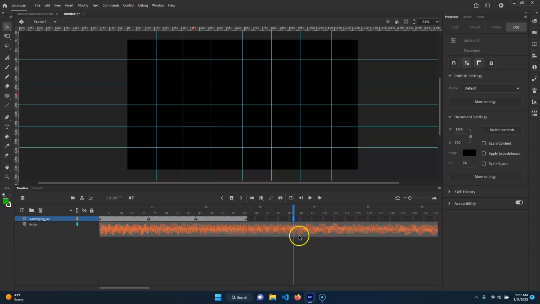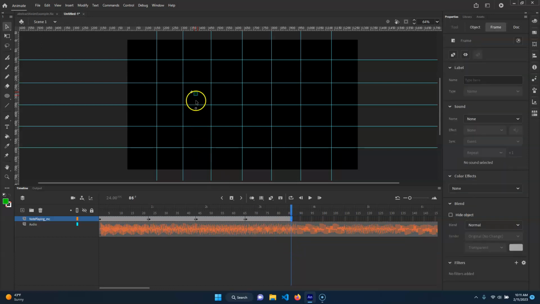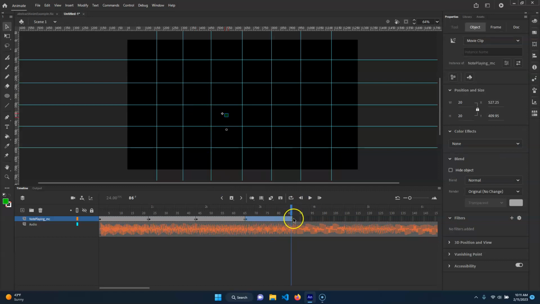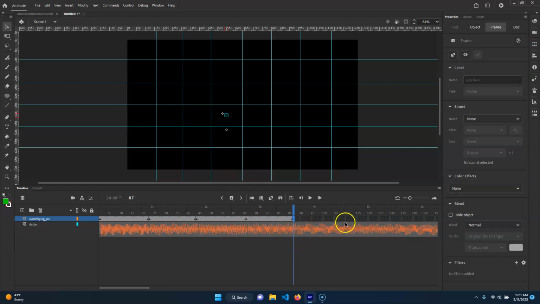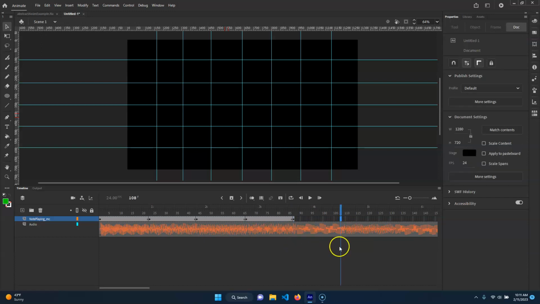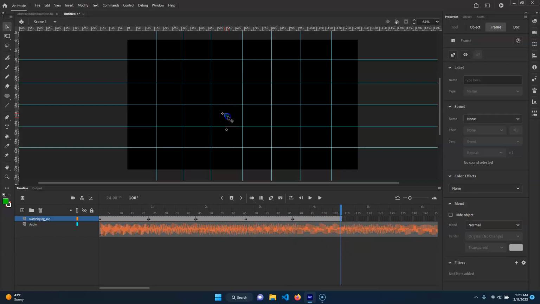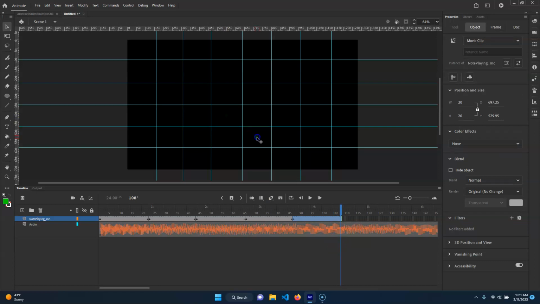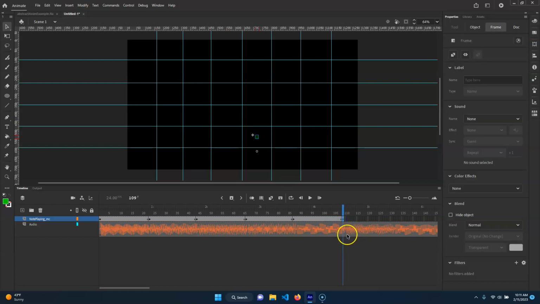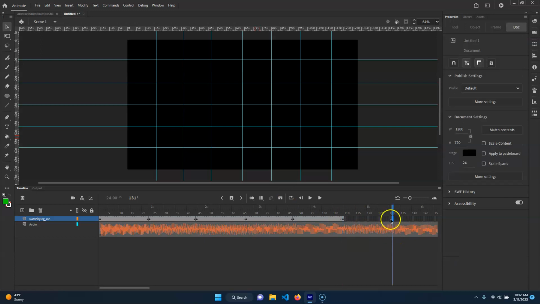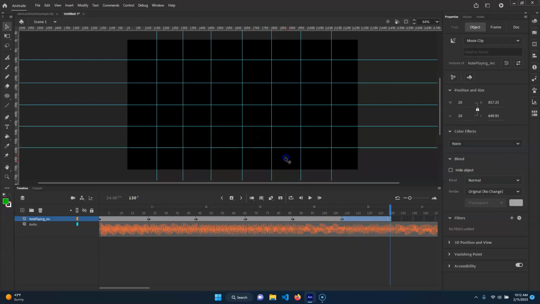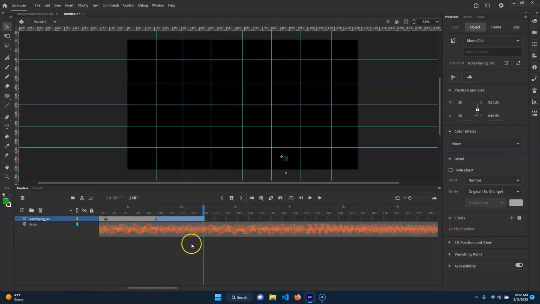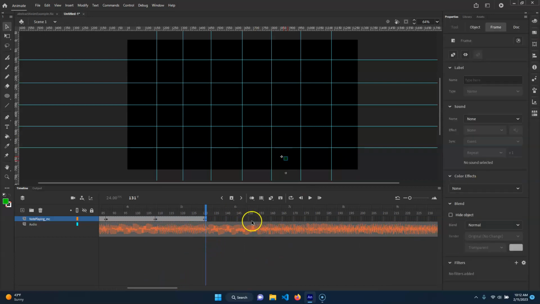So notice I'm leading it a little bit. Because that's the actual, yeah, let's go 2 frames earlier, F5. And this one's got to go here. Then we'll just hit F6 here. All right, and then that's got to go to about here, we'll say, F5. And this one's got to go here. Good. F6. And this one's got to go to, we'll say, here. F5. And that one's got to go down. And then we'll do F6 again. And again, we're going to go to, we'll say there, F5.